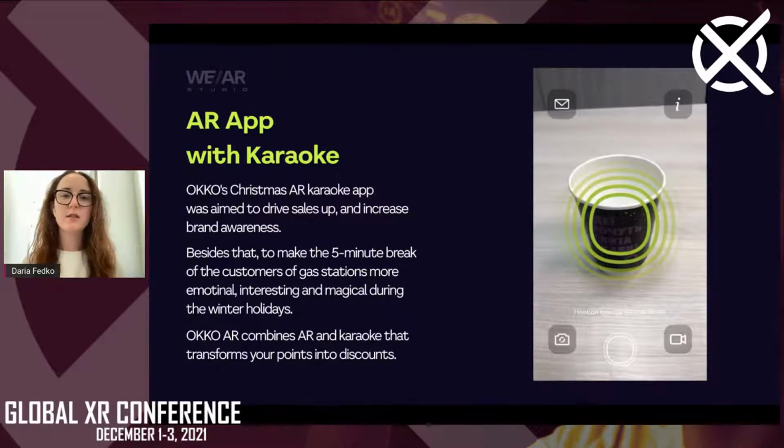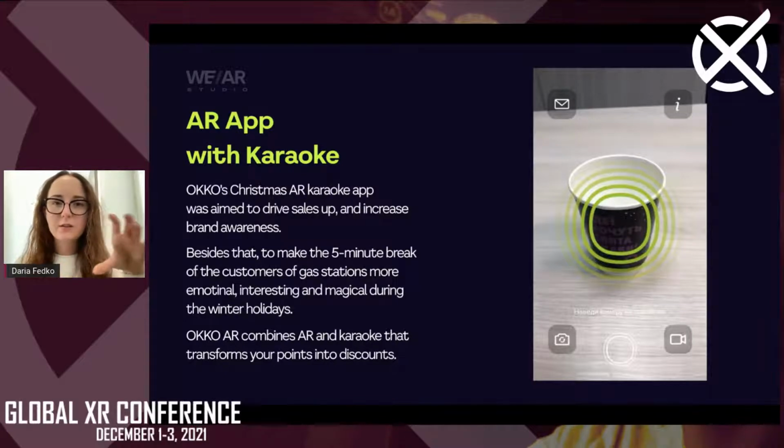I've shared this use case a lot, because it has really great numbers, and I just love it. They had these coffee mugs, and they had the idea to run a marketing campaign during Christmas and New Year holidays. We created 5 different types of coffee mugs, and each mug was activated through the application in augmented reality. The 3D content appears, and you can interact with it.